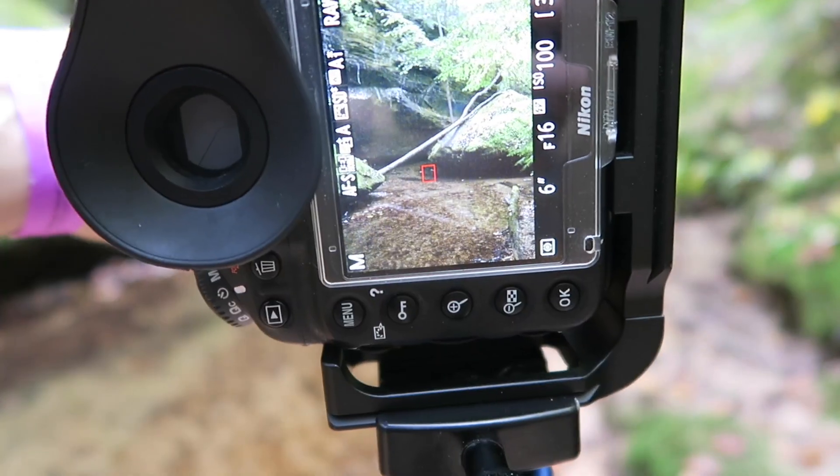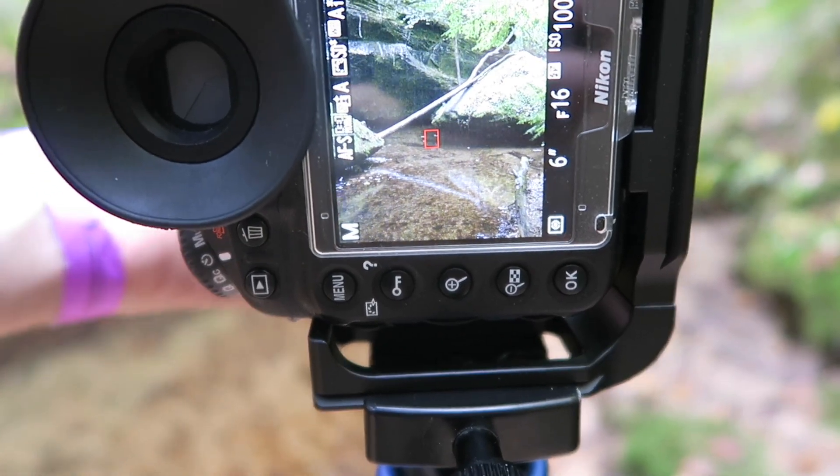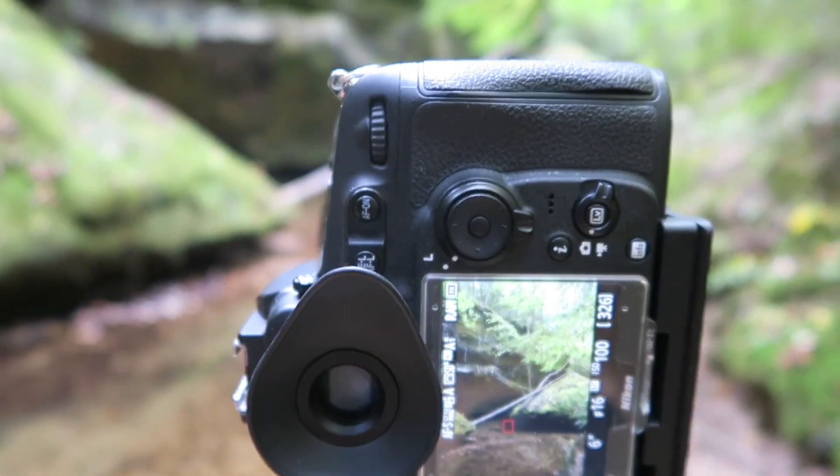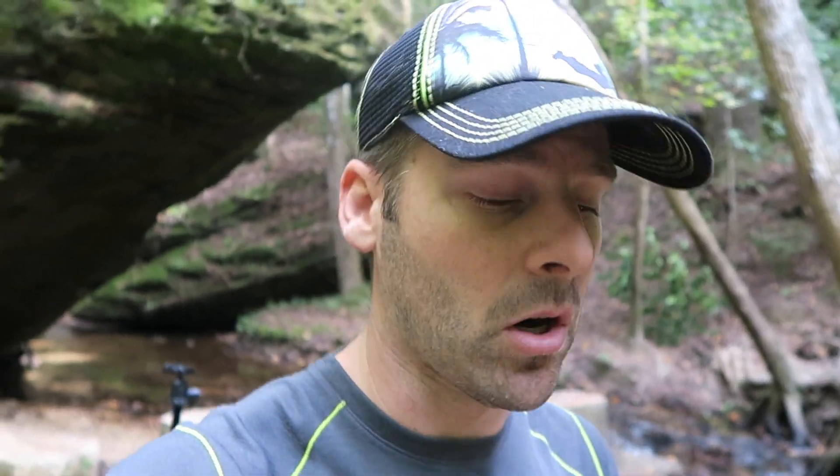I'm using a polarizer to get the glare out of the water. It is taking some of the reflection of that tree out — you can see the reflection; turning the polarizer it kind of goes away, but it cuts into the rock. Really, that's more of what I wanted: to be able to see the rocks. So in order to not have to get out all my filters — 10 stops, 3 stops, all that — I'm just doing f16, which in this dark canyon is getting me to six seconds. So: f16, six seconds, polarizer, two-second timer. Let's do it.